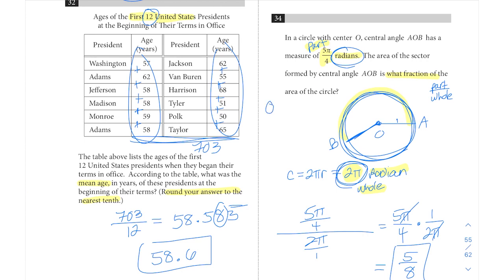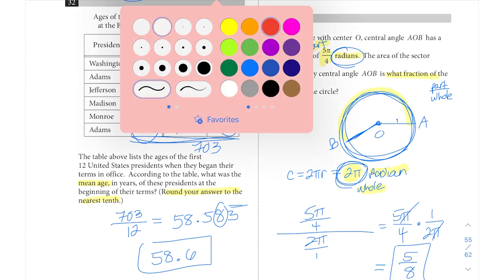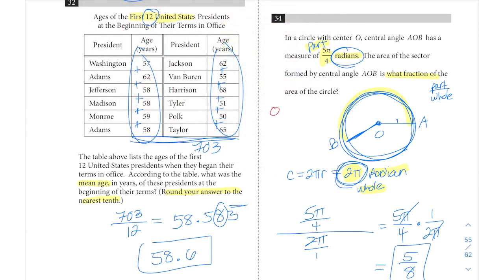So if we didn't know that radian measures are always going to be out of 2 pi, that's kind of like what you might see with your angles. Actually, I'll color code this a little bit, but here you've probably seen before where you have a part over whole relationship with an unknown central angle compared to your total degree measure. And so that degree measure is going to be out of 360, and your radian measure is going to be out of 2 pi. Those both are representative of this same part over whole relationship that we're being asked for here in 34.